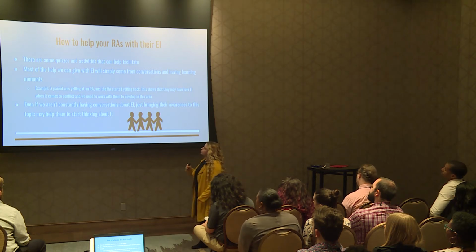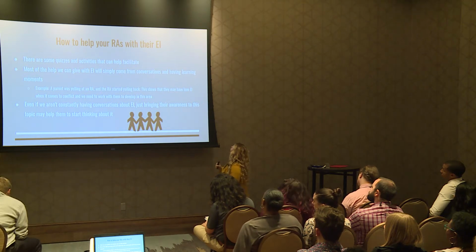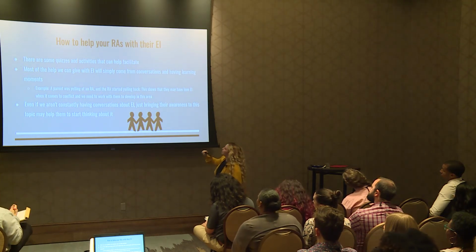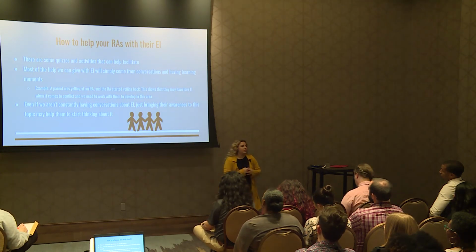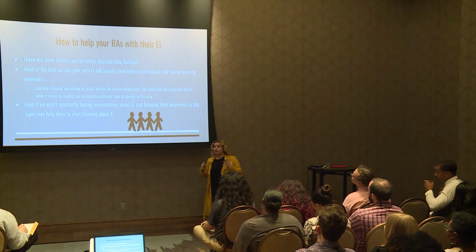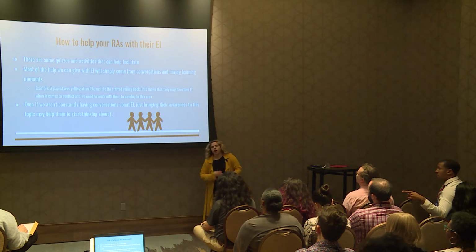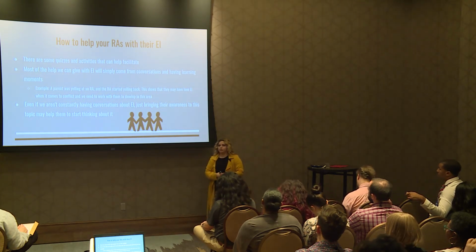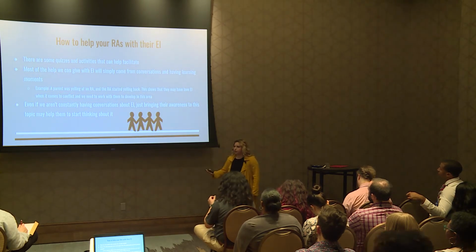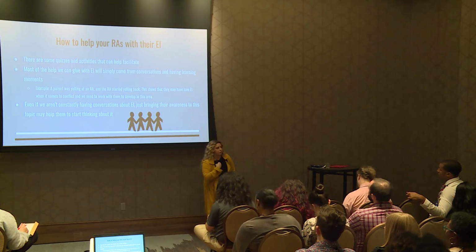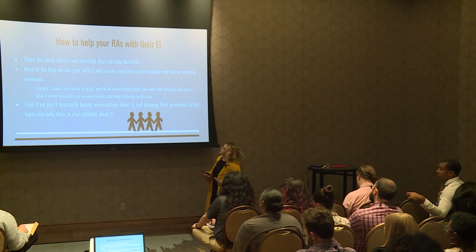For an example, a parent was yelling at an RA, and the RA started yelling back. This shows that they have low emotional intelligence when it comes to conflict, and we need to work with them on developing these areas. So when these high intense pressure moments do happen, and they maybe don't handle it in the best way, we need to pull them in and have these conversations. Okay, why did this upset you? I got a parent yelling in your face, but how did that make you feel at your core? And how can we prevent this from happening in the future? That's the easiest way we're going to be able to develop their emotional intelligence as supervisors without having to pour money into research-driven quizzes and activities.